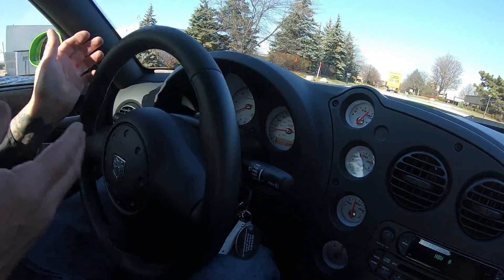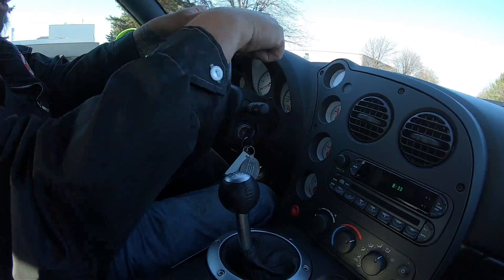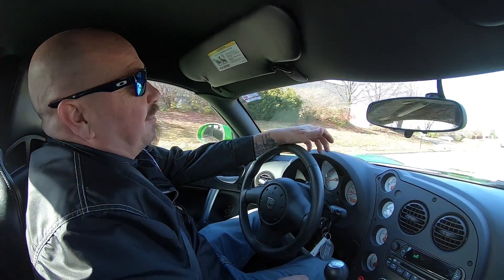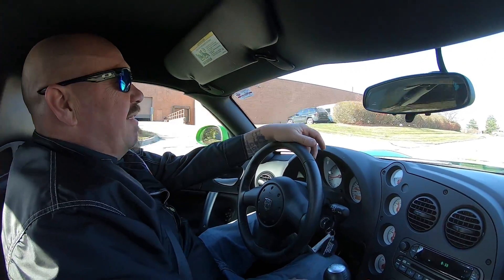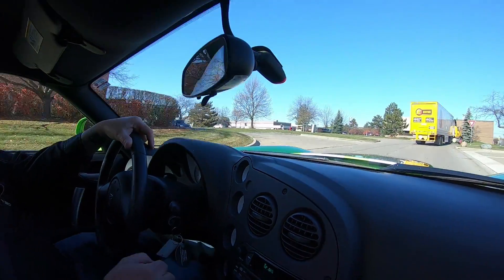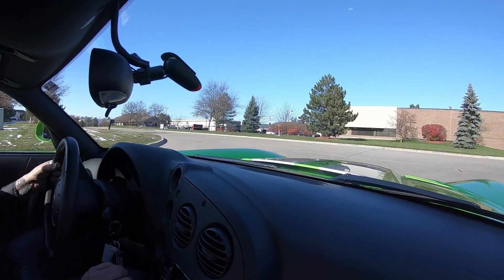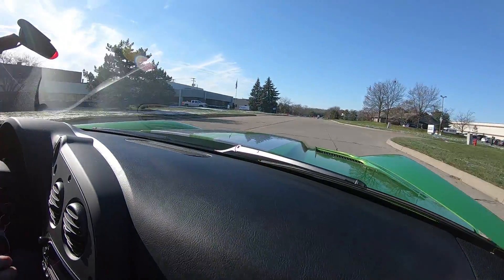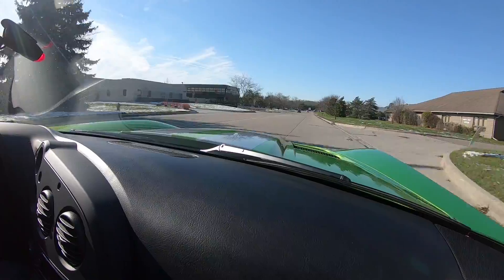Look down here on the dash — everything's original, everything's working, just beautiful. 3,403 miles right now. I'll tell you what, if you don't pick this thing up quick I'm gonna put some miles on it because it is a blast to drive. I haven't driven one of these on the racetrack but I have followed some of them on the racetrack — these are some bad mamma jammas. You want to talk about horsepower and handling, this is the car. I'm just touching the accelerator and this thing wants to fly.